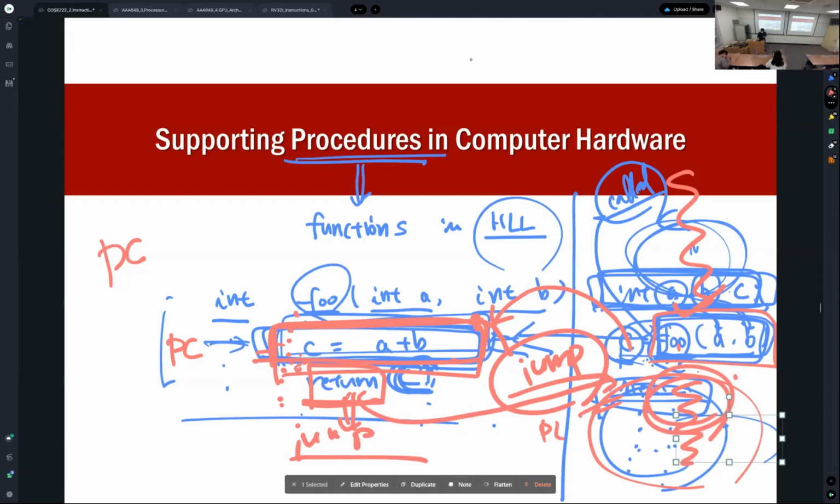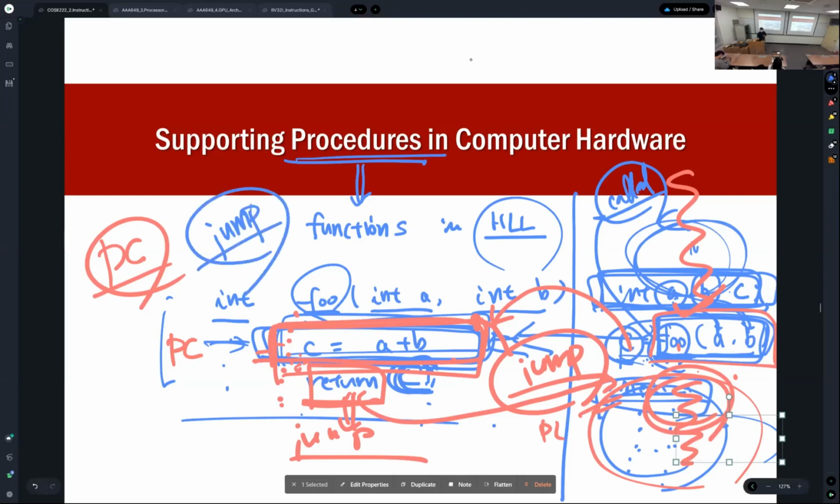Okay, then in order to support procedure calls, the processor also supports instructions for these procedure calls, and as I mentioned, processors support a jump instruction. And actually this jump instruction is similar to the unconditional branch.